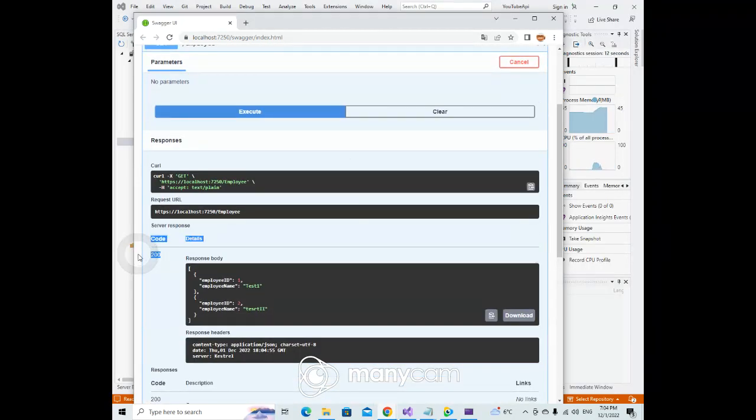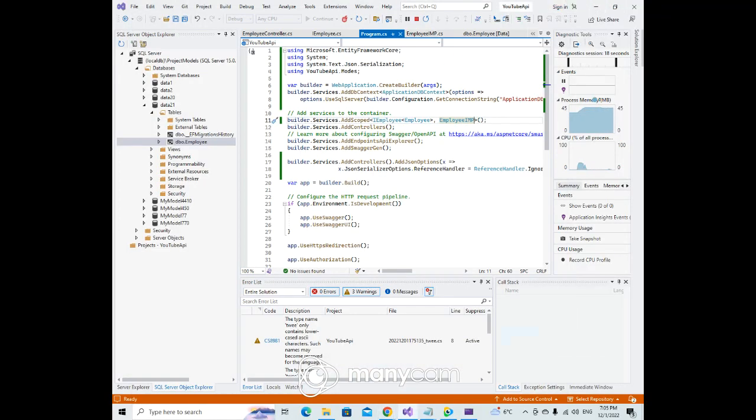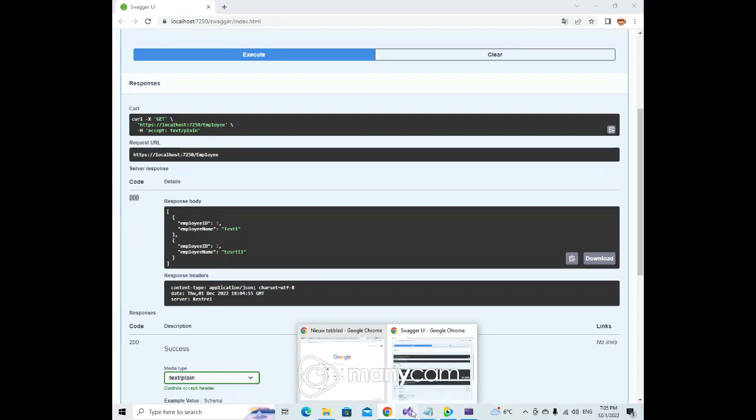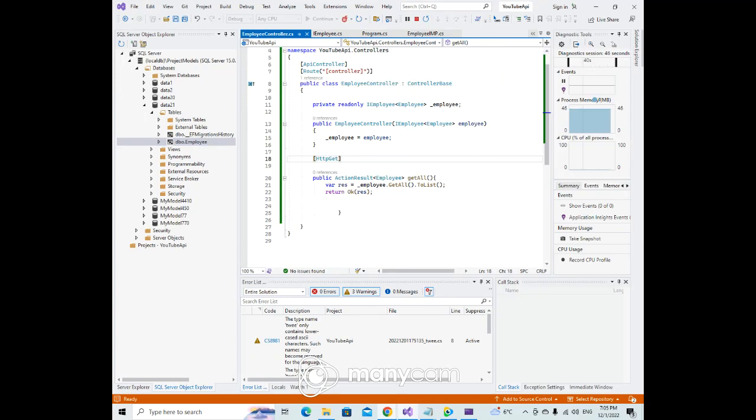Okay, now it's solved. What was the problem? We have to add the scope of our generic interface here to the main program. And okay, let's focus here. Now we had a method there, and this method gives me all of the employee names which are in the database, response 200. I am now able to set which response this controller is going to give back. But that's not the case.